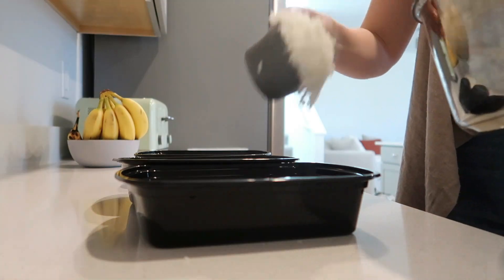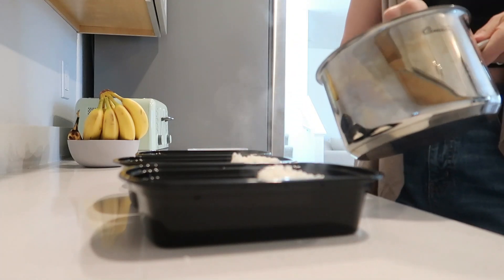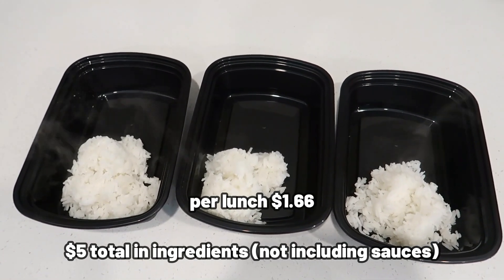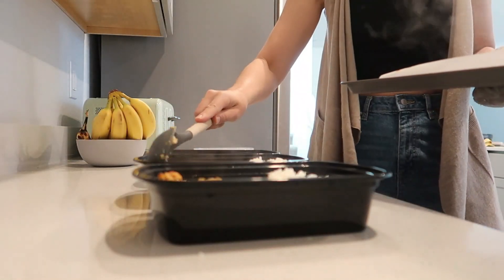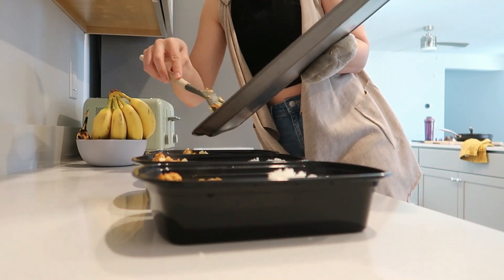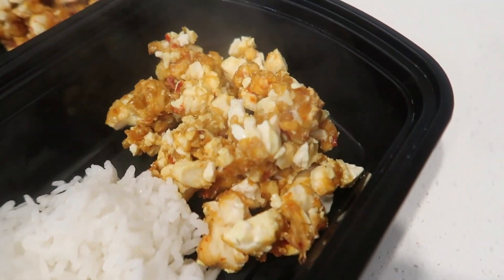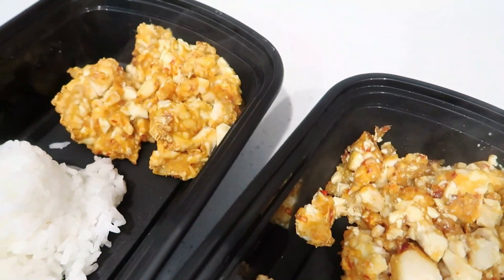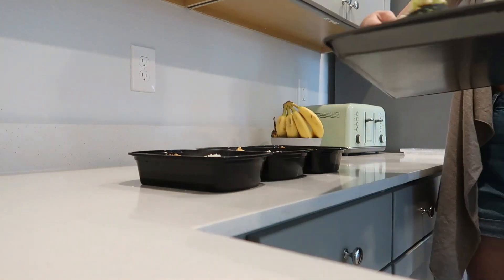Let's go ahead and add in some prices here because I love a good price point and a good budget video. These meals cost me $1.66 a piece if you don't include the seasonings, but I did a quick breakdown of seasonings and it was about $1.85. The tofu I got for $1.25 a pack, I used about 50 cents worth of rice since I just used one cup, and the veggies I got for 10 for $10, so they were a dollar a package. That's $5 worth of ingredients. I only had two packs of tofu left in my refrigerator, and I'm pretty sure if I would have frozen these I would have gotten a better texture. I know these don't look pretty, but they taste so good.